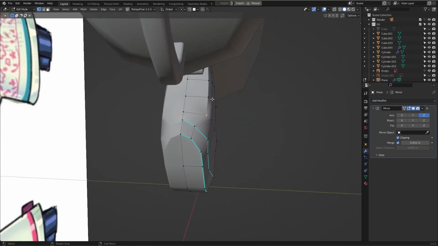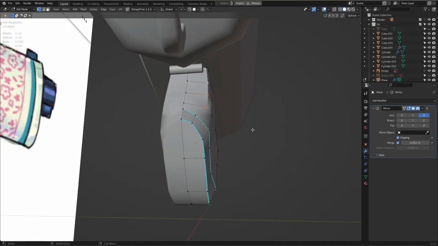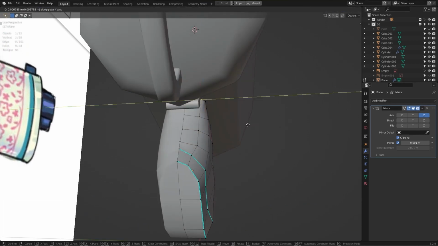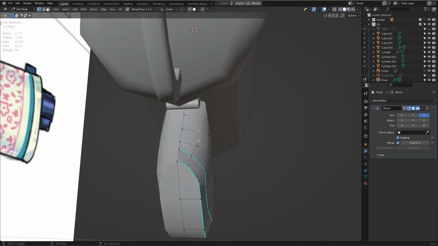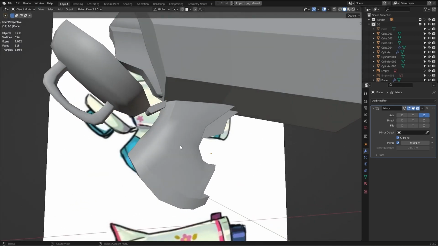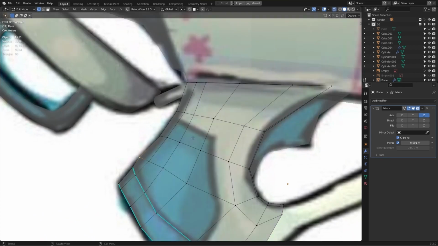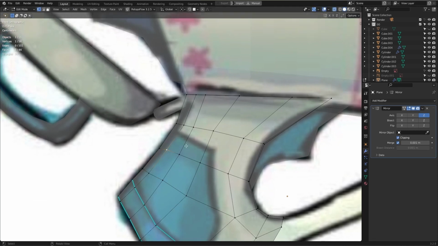Imagine doing all this work more than once on both sides, and at the end, you need to make it equal and perfectly symmetrical, which in real life, let's be honest, symmetrical doesn't exist. It's not a thing unless it's super machine made, like cars.